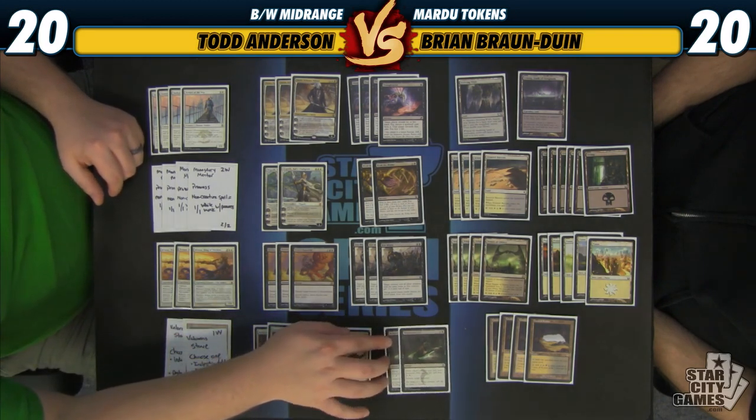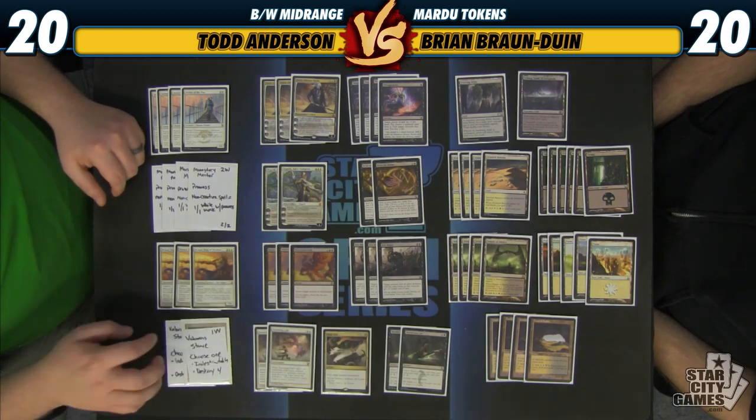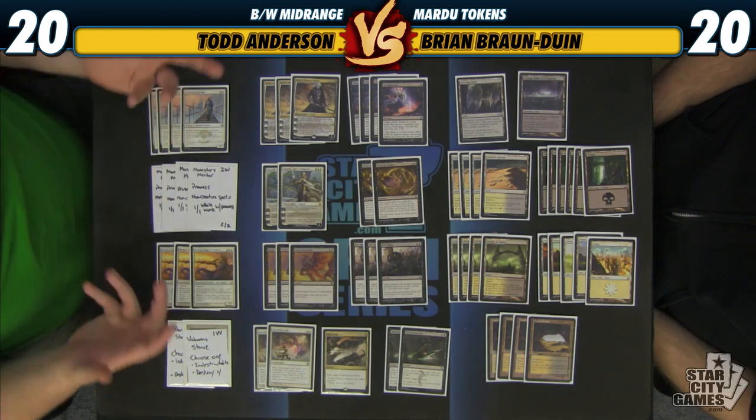I could easily see, and I was thinking about this before the video started, turning one of the Murderous Cuts into a Valorous Stance, depending on how good this card is in this matchup, or just in general, once I get a better feel for it. Anyway, that is Black-White Midrange. Let's take a look at the sideboard, and then we'll jump to Brian's deck.